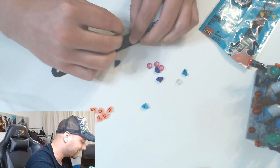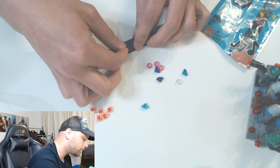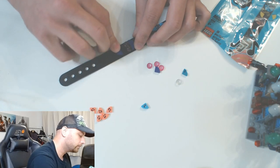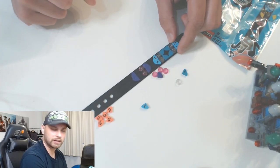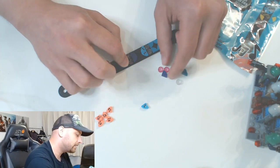The struggles of your Lego. The colour's not really popping up, so I will do a recap video. This is just so you can actually see things without it being too dark. Well, it's not too bad actually. Just picking it up.